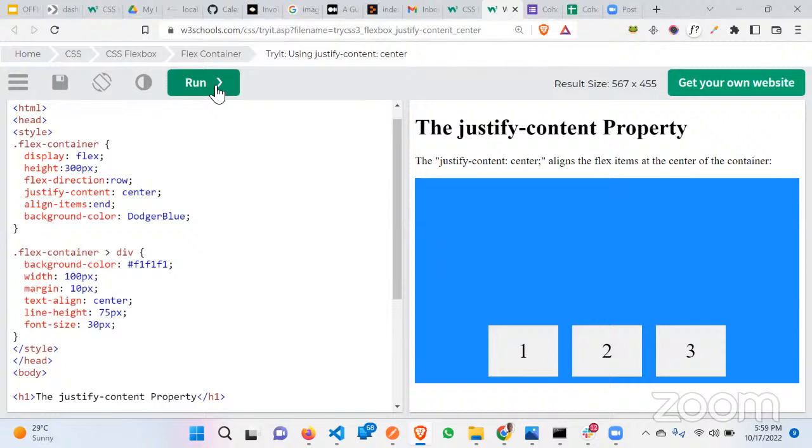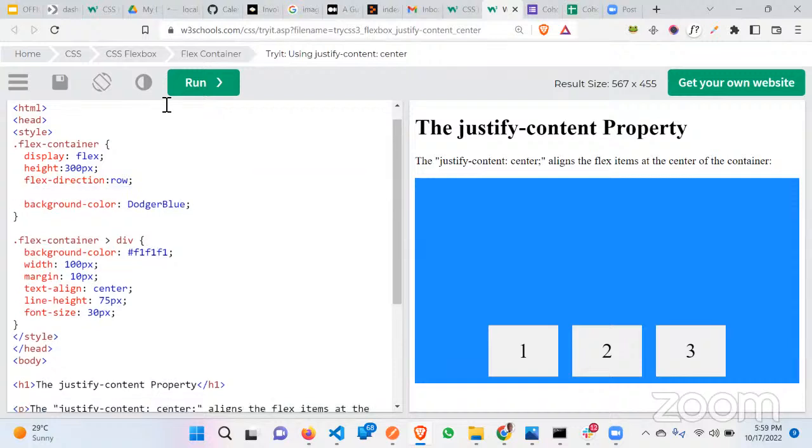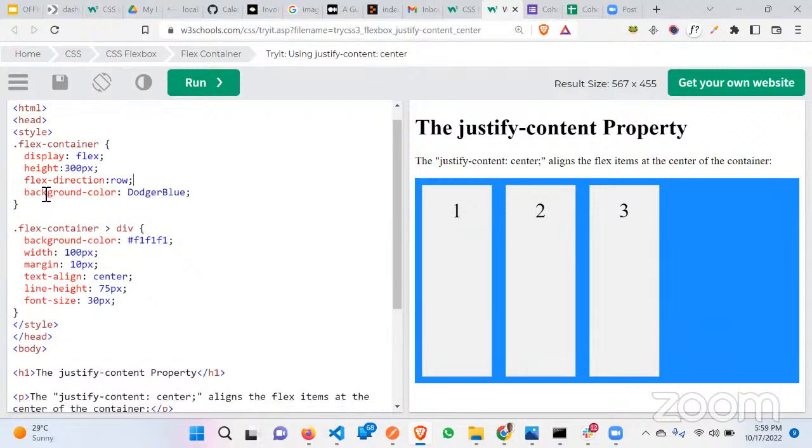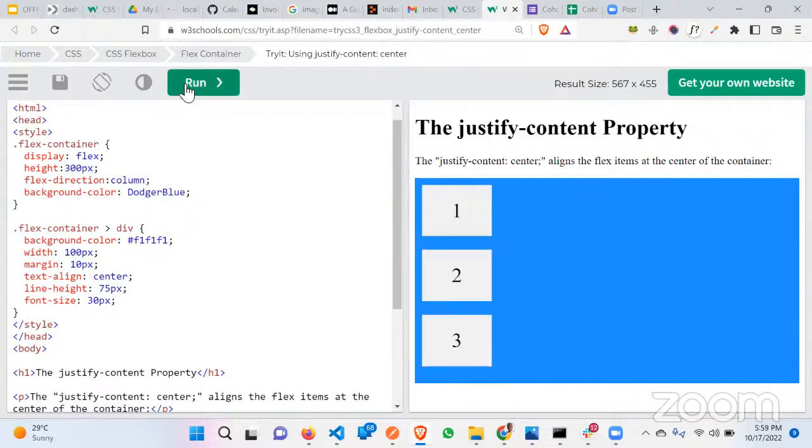Now I want to explain why I say main axis and cross axis, and where they are. I'll delete my justify-content and align-items now. Let me run it. Because our direction here is row, now let me change it to column. Now we have this.